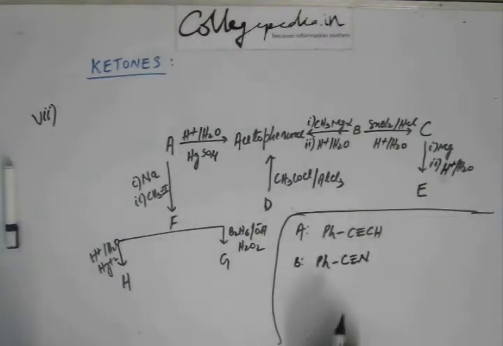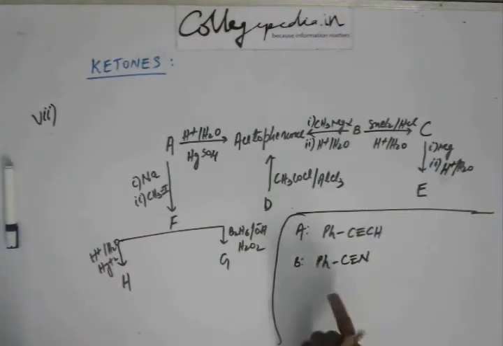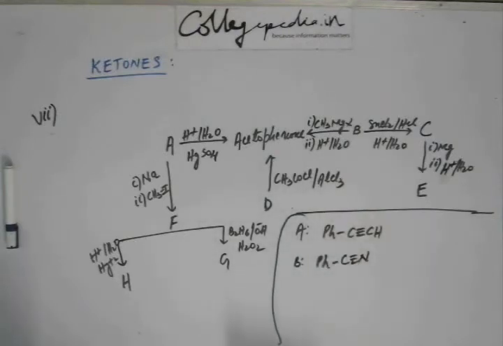And outside the phenyl ring there has to be a cyanide. So this is what B should be. There is one carbon and one carbon will come from Grignard reagent, the CH3. Then there will be two carbons and there will be a double bond on one of the carbon, so that will result in acetophenone. B is acetophenone. Simple.